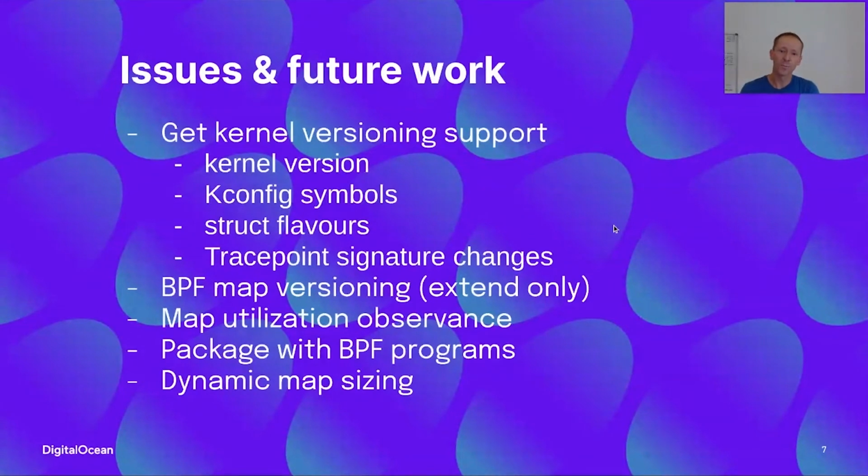So what's open? Every project's got a to-do list. And the biggest pain point for us is kernel versioning support currently. We had to ship multiple eBPF programs matching the kernel versions we are using. So that's something we need to work on. Another thing is we had to extend eBPF code to have versioning between our user space component and eBPF because the data structures can differ. We need to make sure it works even after an upgrade. And there's more to do, like dynamic map sizing, which we didn't yet look into.